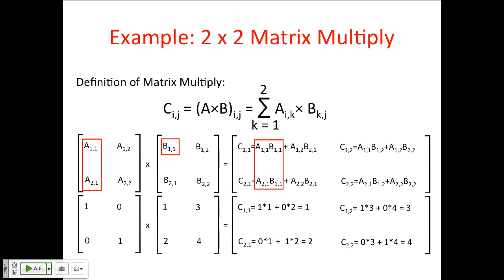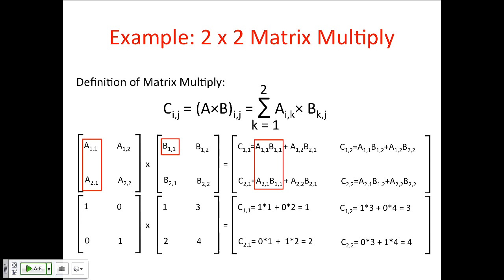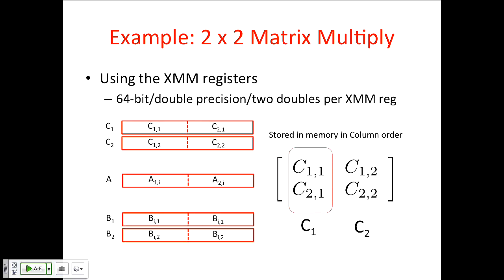So we're going to multiply this by this, and that'll give us the first terms in these two elements, as shown here. Okay, we're doing this in double precision, just to keep things simple, so there's only 2 elements in each of the MM registers. We're doing packed double, so 2 64-bit values. Let's assume they're stored in memory in column order, so these 2 are next to each other in memory, and these 2 are next to each other in memory, like this. We have A and B. This part of the A matrix is in this register, okay?